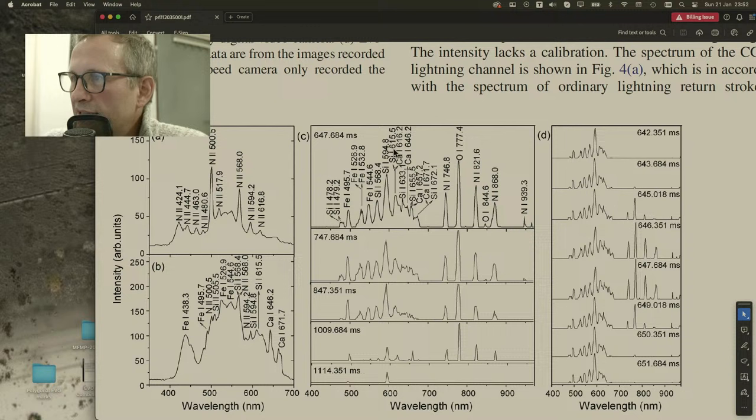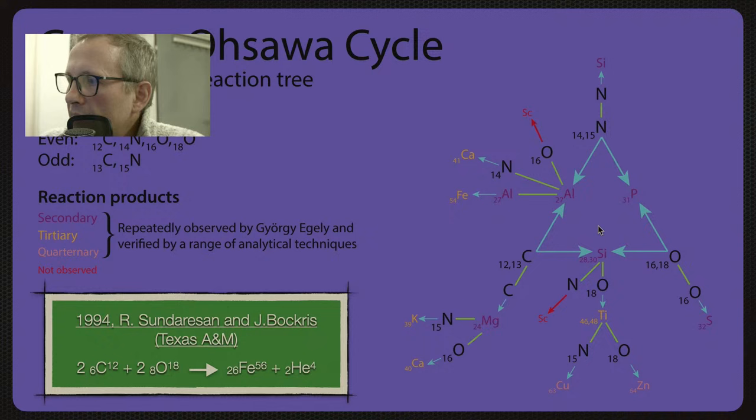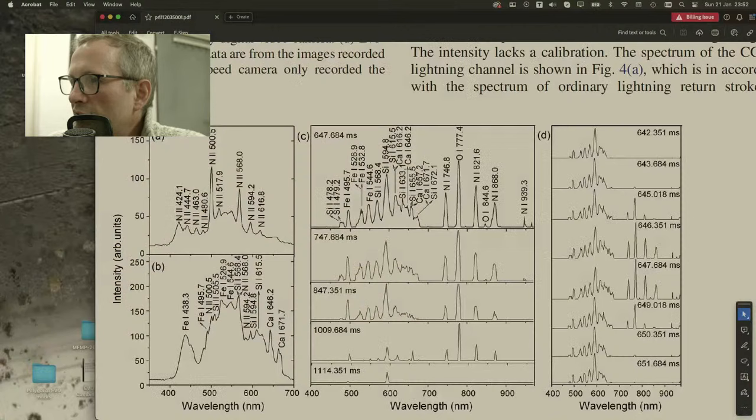And silicon, if we go back to our George Ossoir reaction tree from the presentation here, can be produced in a number of ways. One is from nitrogen and nitrogen going to silicon. And the other one is, where is it? Somewhere else. Have we got somewhere else? Or is that the end? No, carbon and oxygen going to silicon. Now, we don't really have a lot of carbon in the environment, so it's probably the nitrogen and nitrogen in the environment. So we have all this nitrogen beam here. And we know that the oxygen is key to going in and forming the silicon dioxide, forming the calcium oxides, and forming the iron oxides. So the nitrogen might be going in and fusing to silicon in this instance.